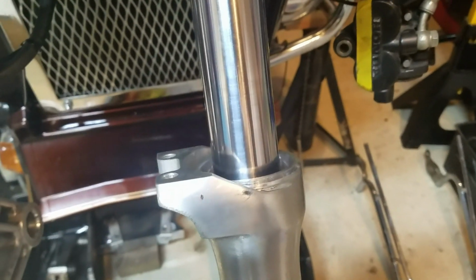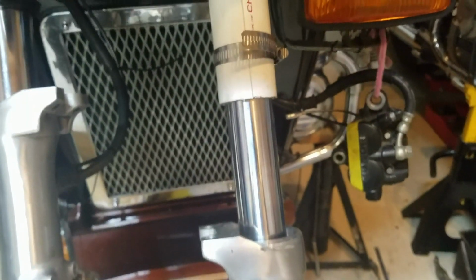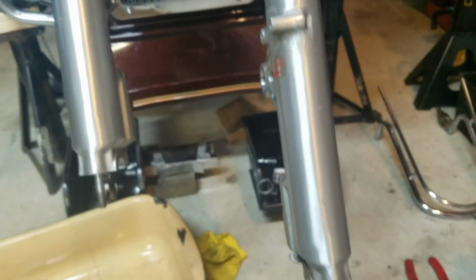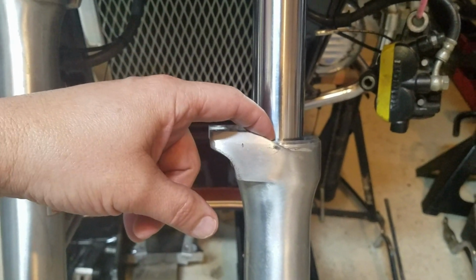And that's it. So now you take the PVC off, slide the dust cover down. All right, and the last thing we've got to do, now that the seal is seated, is take the pliers and put the C-clip back in here.